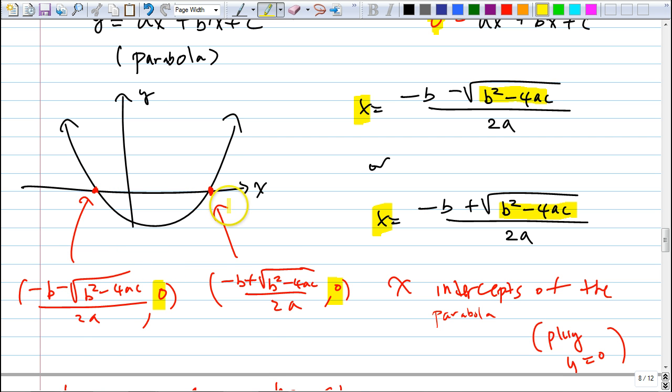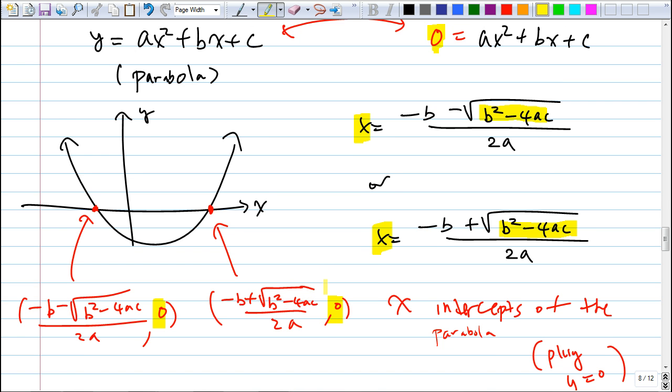You get two roots like this. Aren't these the two x-intercepts that we get? That's what we just talked about. Does that make sense? Y is going to be 0 because it's on the x-axis, and we know how to solve this equation. The x-coordinates we get, the quadratic formula tells us what they are. Do you see how it puts everything we learned together in one section, and everything works out?